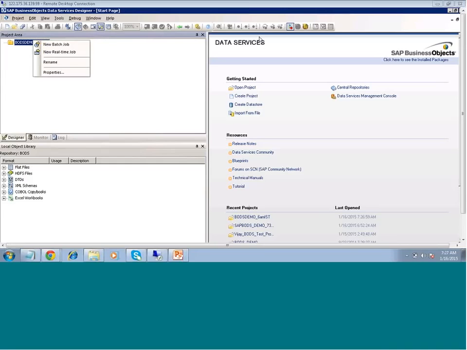So what I mean to say here is, yes, it is possible, but not completely what you say, Chandra. The real-time job definition within an SAP BODS is completely different.